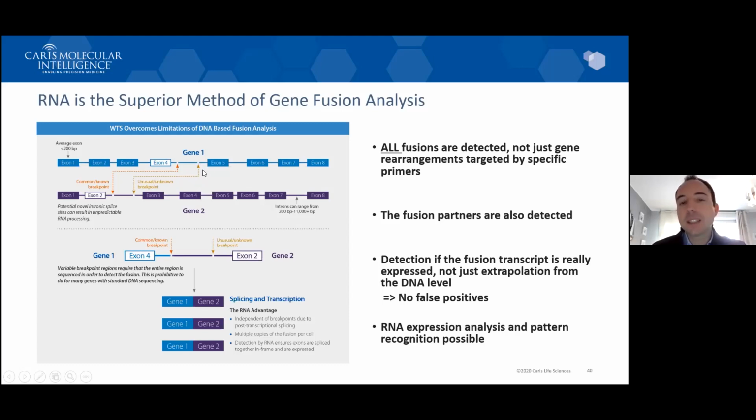It is not the same, obviously, if you are measuring the product on the RNA level, so the gene fusion on the RNA level. And this is what we are doing. We are analyzing every transcript. So basically, we are not missing anything. We are seeing everything. This is one of the reasons why we are doing it. The other reason is we can also take the fusion partners and analyze the gene expression, what we just saw before in the context of our artificial intelligence-based predictor of cancer of unknown primary.